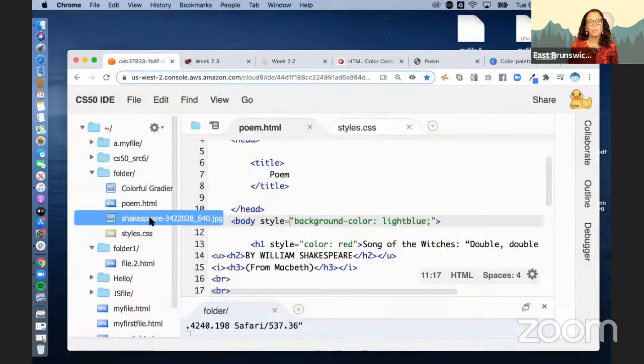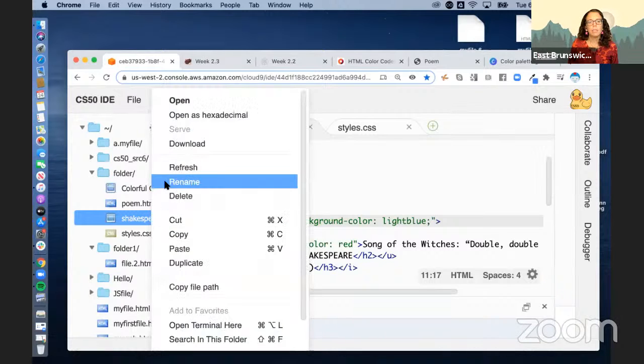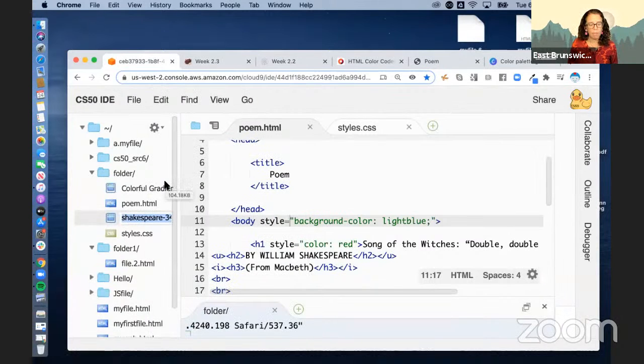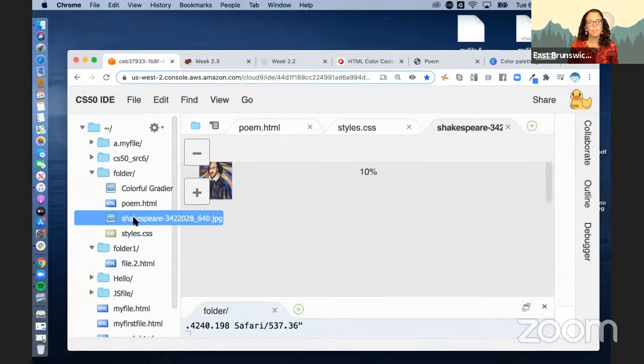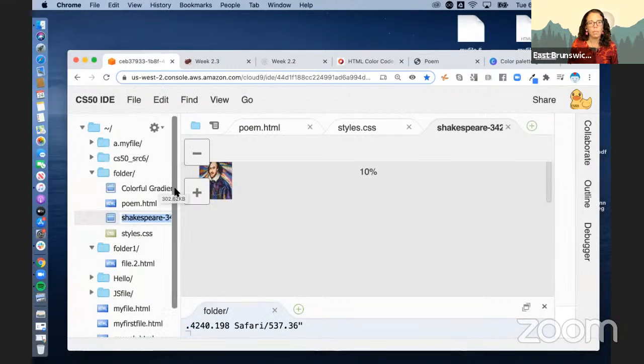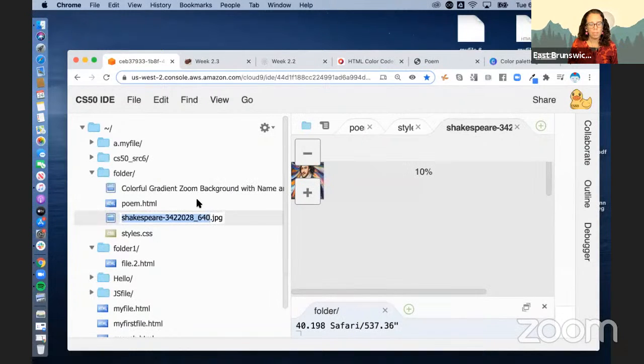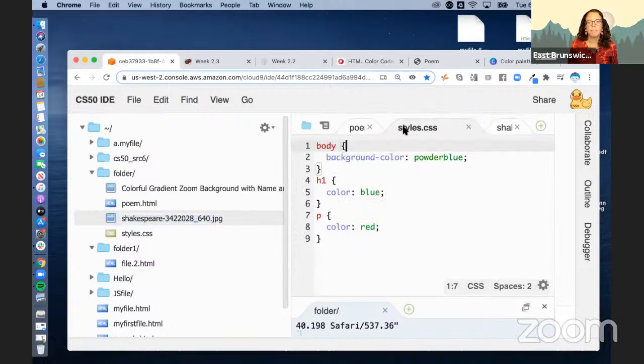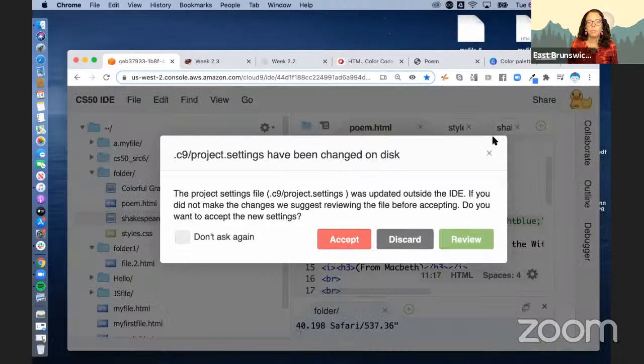So what I usually do, I just right click here and I put rename. And when I do the rename, I can copy that file. I don't rename, I just copy. Or you can select, try to see, it won't let me select, so that's why I do rename. And when I do rename, it will allow me to copy the file name, not the file, but the file name. And then you want to put the file, the link.